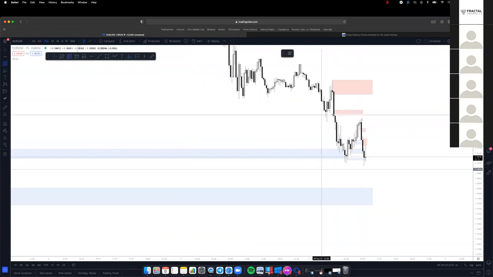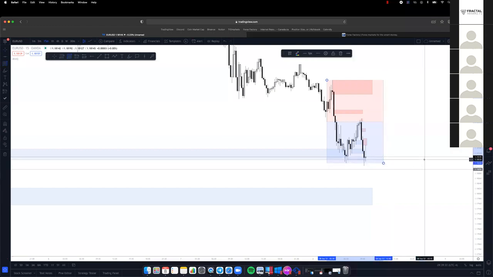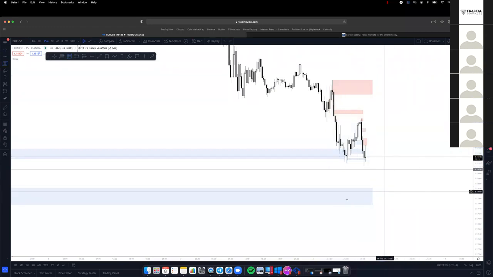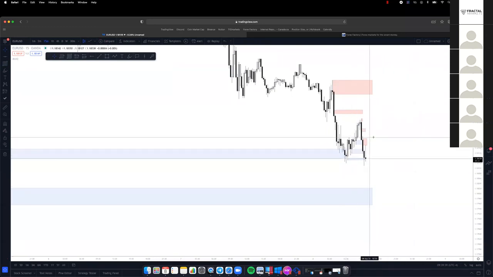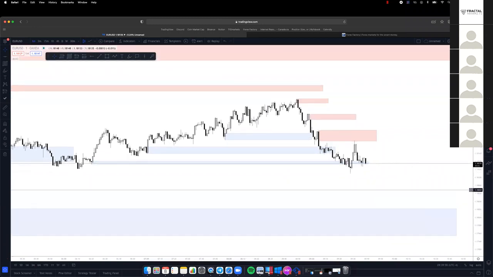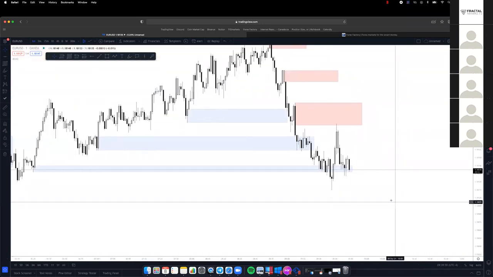Let's just see if this is premium and discount. Yeah, so we've tapped into the premium area of the leg. I'm expecting to see a projection down into this level right here. Cool. Start with the 15, work your way down. 15 holds more value than the 5. The 5 holds more value than the 1. The 1 hour holds more than the 15. So use your time frames and remember which ones are more powerful than the other, right? Especially when you're aligned with the higher time frame, right? That's the main thing.